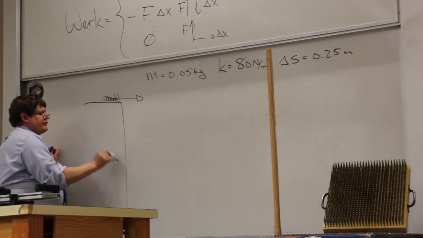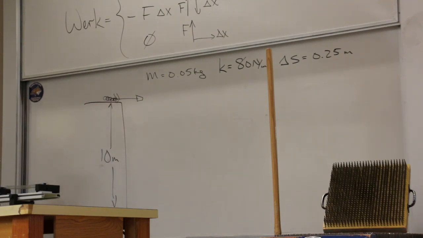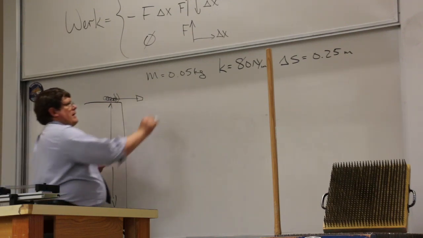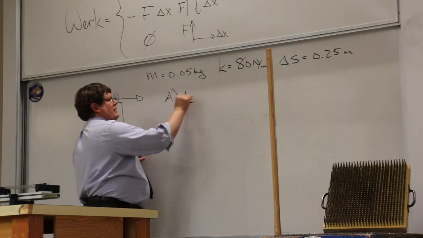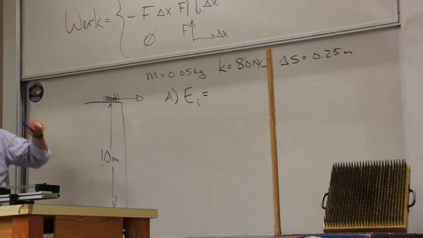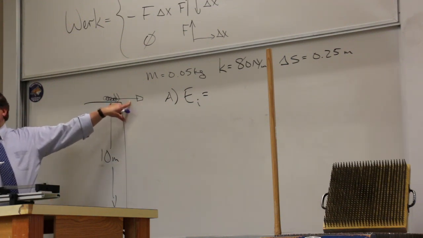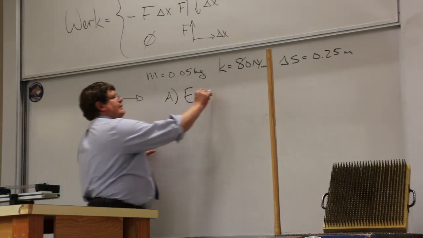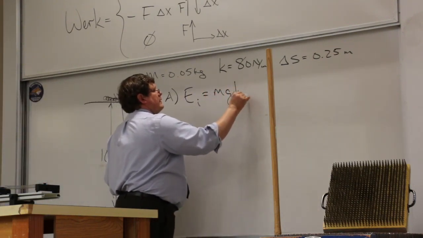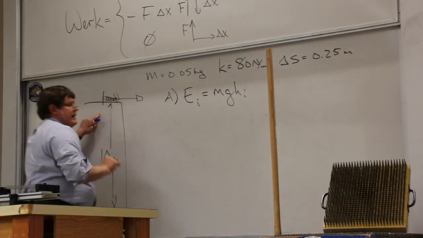This is being launched out of a window that's 10 meters above the street, and we're asked in part A for the initial energy. Well, we always ask ourselves the same three questions. Is anything with mass moving? No. Is anything up off the floor? Yes. Are any springs stretched or compressed? Yes.